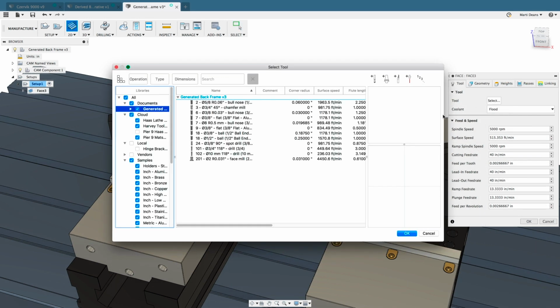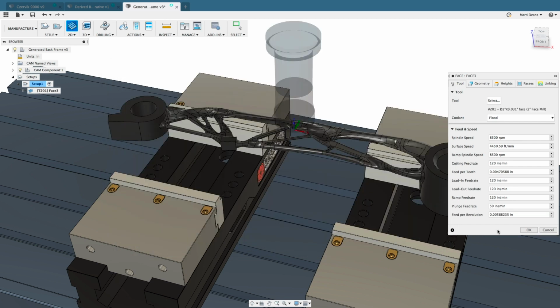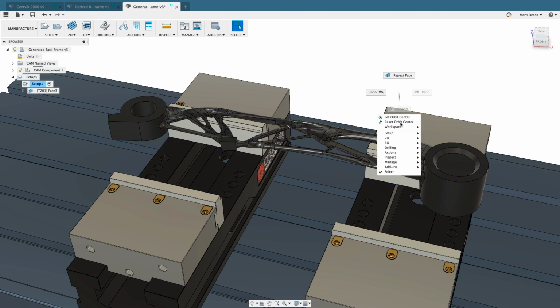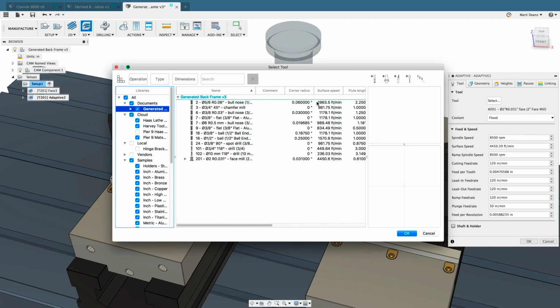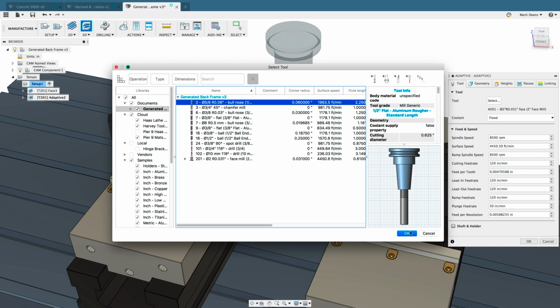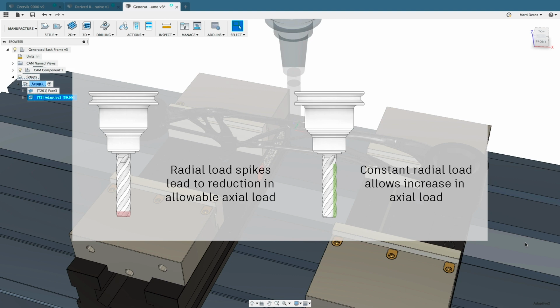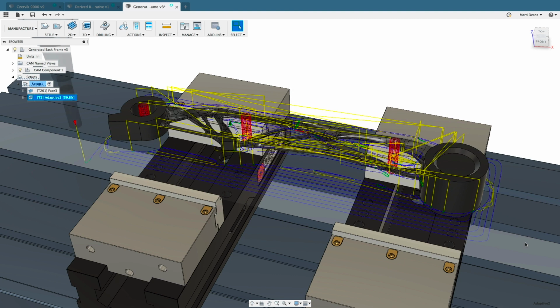Many toolpaths use this same parametric relationship to the model and stock selected in the setup, so creating and updating toolpaths is straightforward and simple. Adaptive clearing operations use the model and stock from the setup to simplify programming and reduce manual selections. The adaptive clearing algorithm uses a constant engagement strategy that results in more efficient machining, extending tool life, and reducing wear on the tool and machine. Without any selections, this 3D adaptive generated a toolpath that covers the whole part.